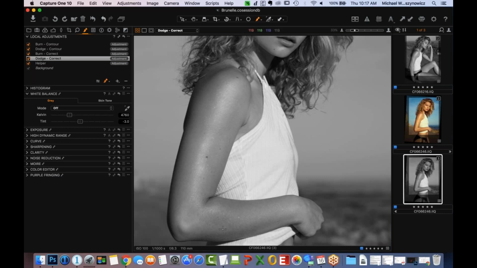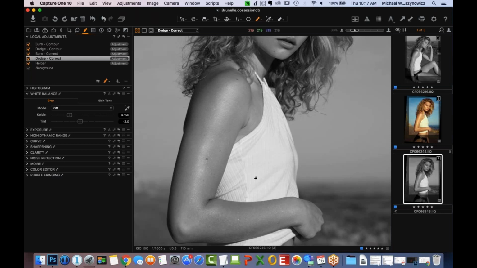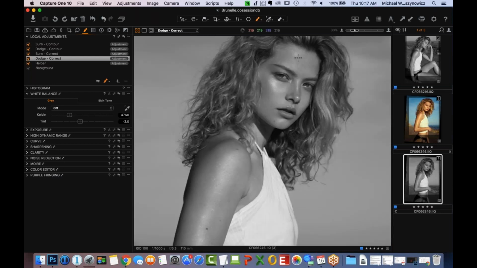Same thing with a typical portrait. It's really just get the most noticeable stuff. I always tell people that dodging and burning follows an 80-20 kind of rule, where you get 80% of the benefit in 20% of the time, and then the rest is really just fine-tuning. The stuff you notice most immediately with your eye, especially as a photographer or retoucher, is probably the most important stuff. Other people tend not to even notice that, so don't spend too much time on it.